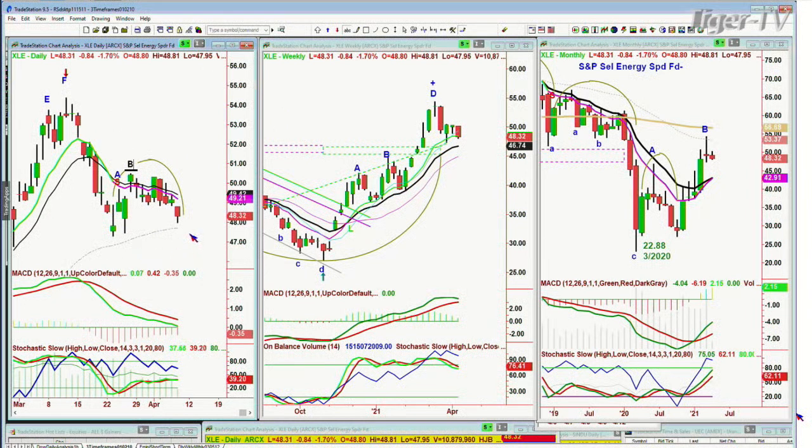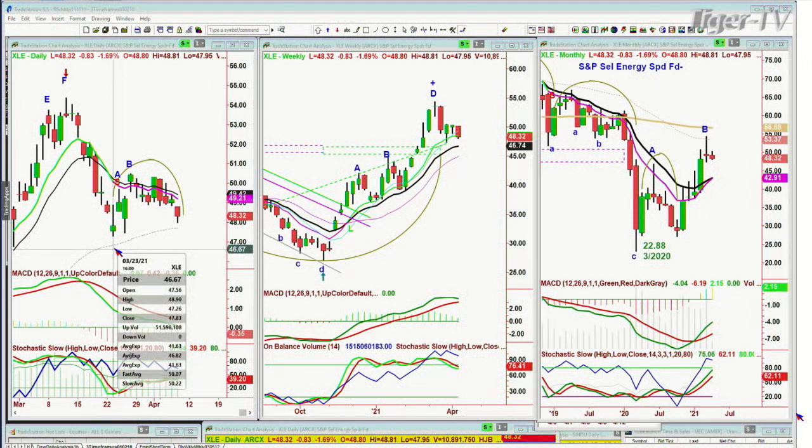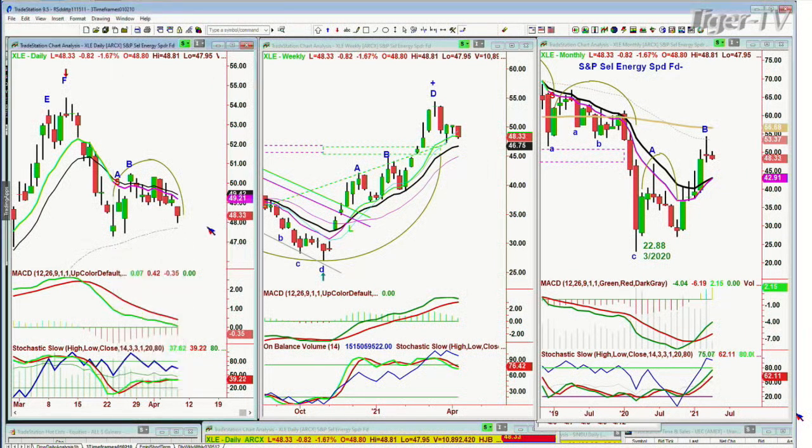If it closes under 48, there's a real good chance it's going to test the low that was made both in the daily and the weekly chart at 47.26 on the 23rd of March. And that's going to be interesting because these things should be screaming to the upside, right, if people are starting to get back to booking air flights and stuff like that. All right, so on the upside, you could make the lowercase h that goes to a lowercase m pattern.